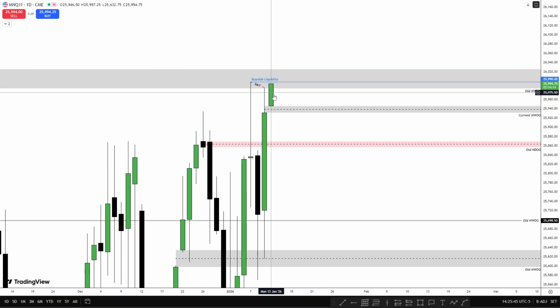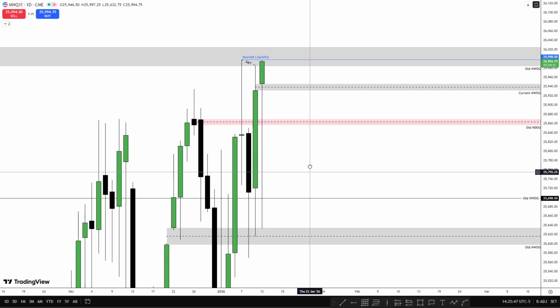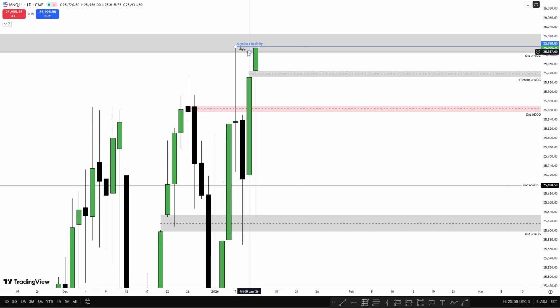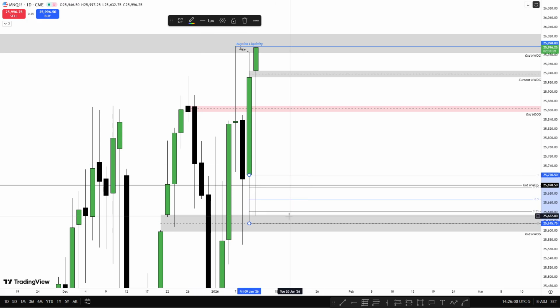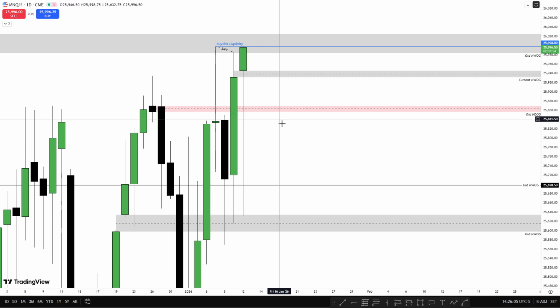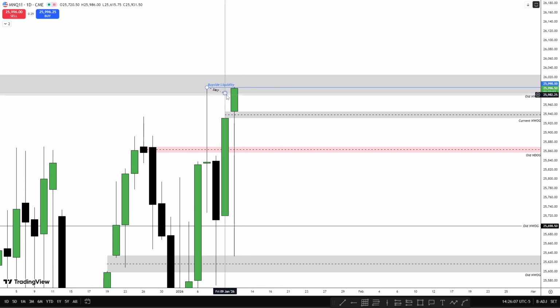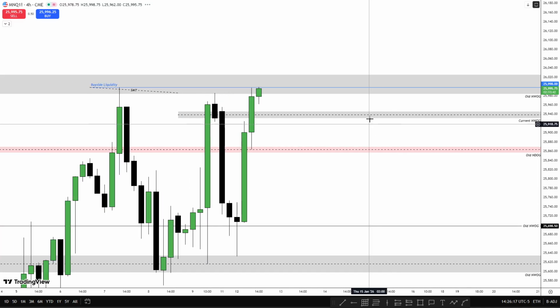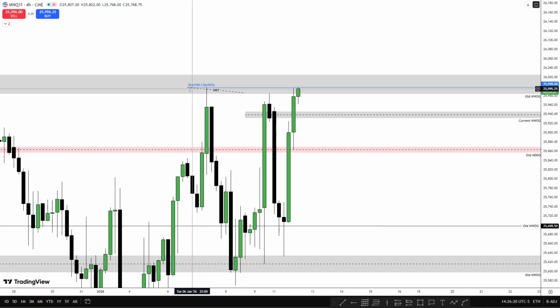You can see that on Monday I thought that we would have an inside trading day, but we went into, I think, 75% of this wick. We retraced into 75% of this wick, and then price went higher and closed above Friday's high. Or it didn't close. It is closing actually in 2 hours, but never mind. So let's go on the 4-hour time frame.